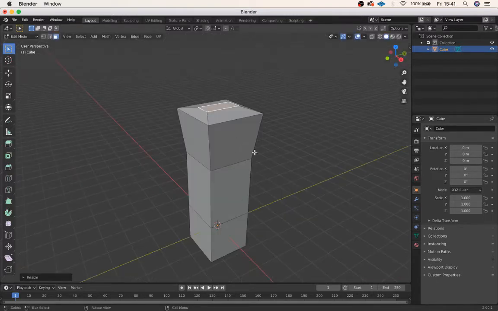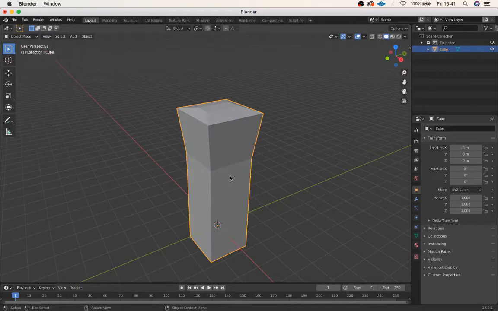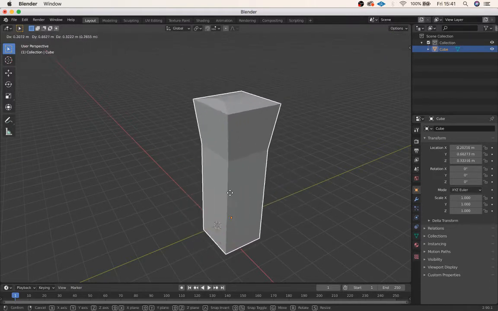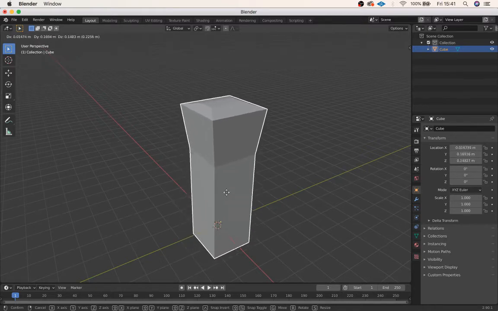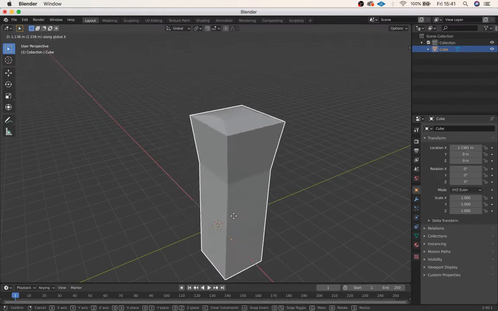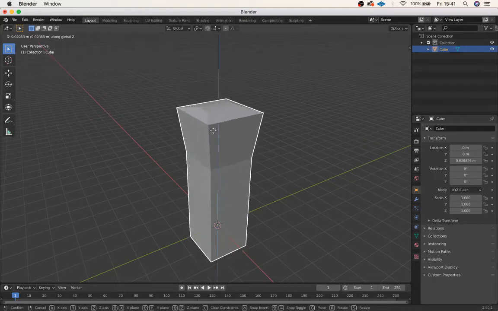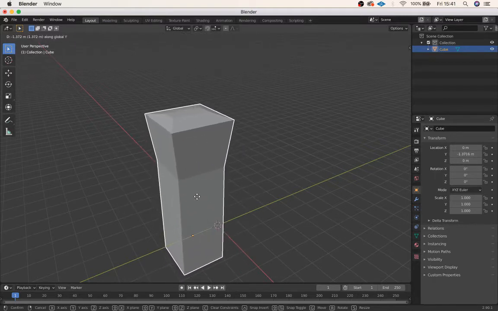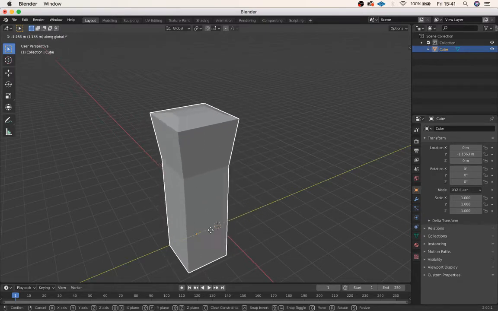So just for clarity on that, if I go back to object mode and I want to move this, but I actually just want to move it along the green line, then hitting G and then one of the axes, X, Y, or Z, then move it in that direction and keep it stuck to that axis. So G and then clicking X, Y, or Z will do that. And that works for scale and rotate.